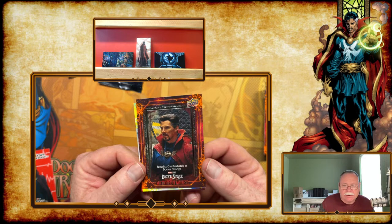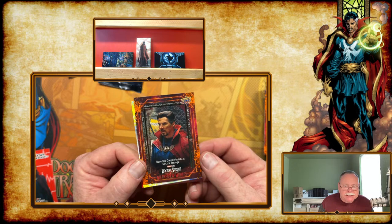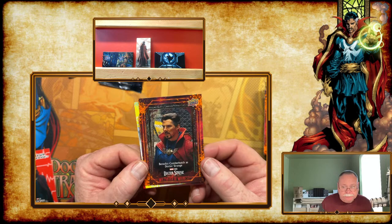And that's another reason I liked Doctor Strange from the very beginning many decades ago, was just because his costume, his uniform with the blue and the red, and then the comic version with the orange gloves. It just really is cool.